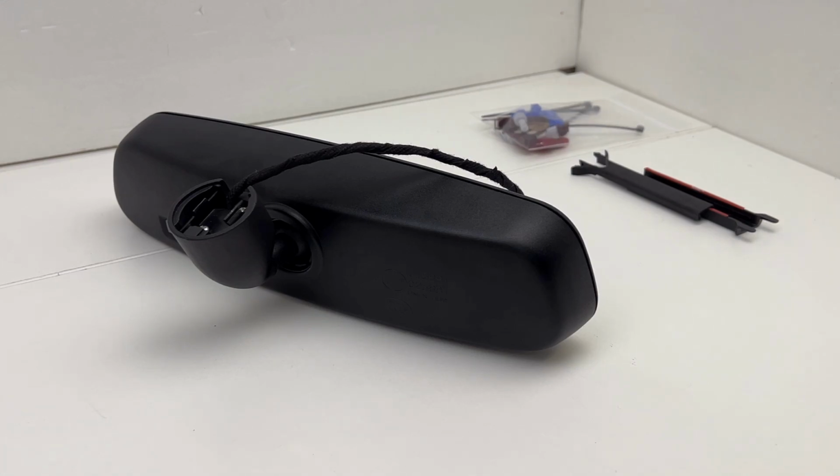Anyway, that's pretty much going to wrap up this particular review of this custom-built auto-dimming rearview mirror with Homelink for a Volkswagen EOS. This would be applicable for any EOS from 2006 to 2015. This particular one is designed for the lower-end EOSs that do not currently have an auto-dimming rearview mirror.